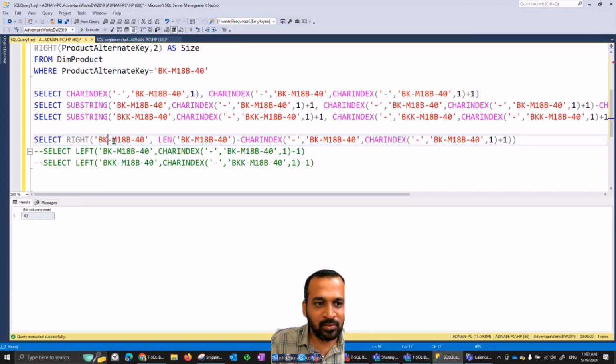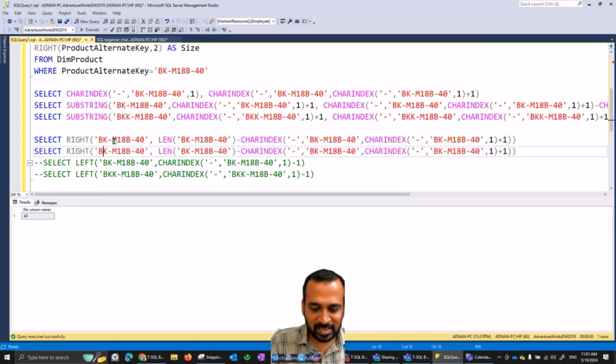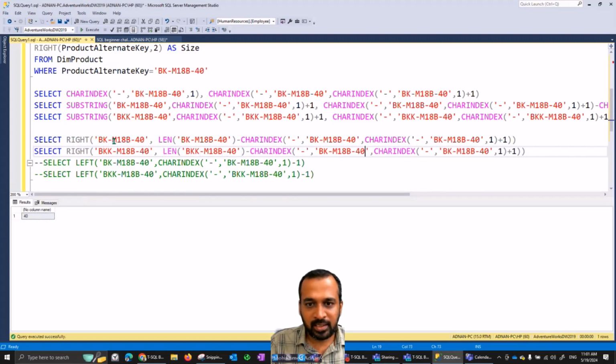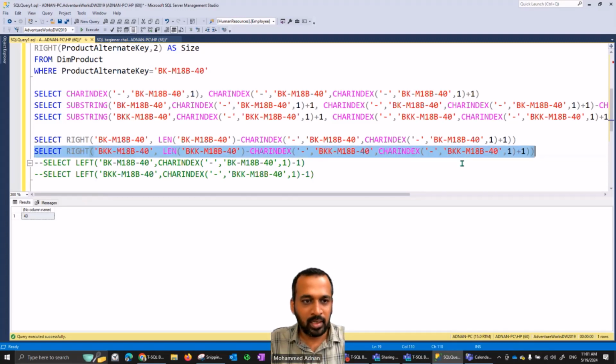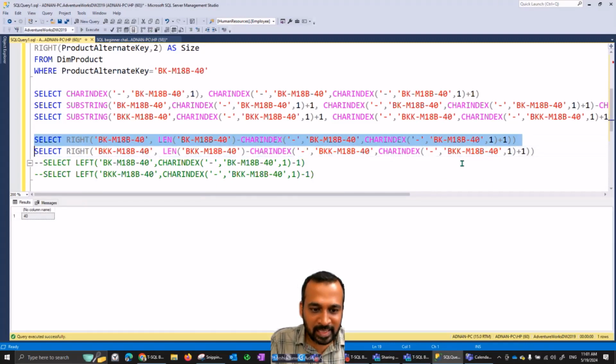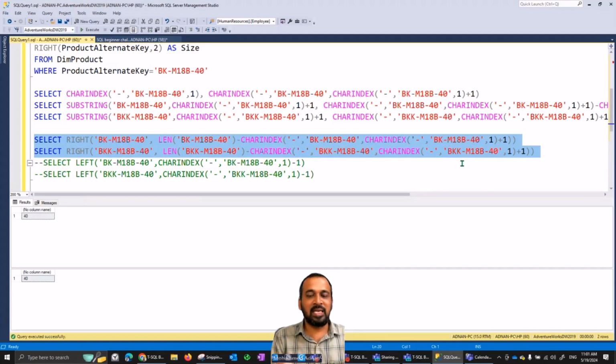That's cool. If I add another one, which is BKK, like we are doing for this exercise, BKK here, also BKK, and here also BKK, and click on run. This also gives me 40. It is perfectly analyzing the length of this character and then taking only the last required digits wherever I need here. That's awesome. So if you are not following along with me, I recommend you please watch this video in repeated mode so that you can clearly understand what I actually used here.